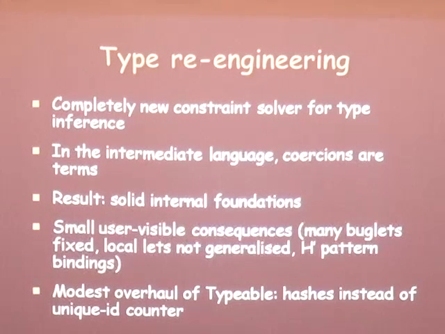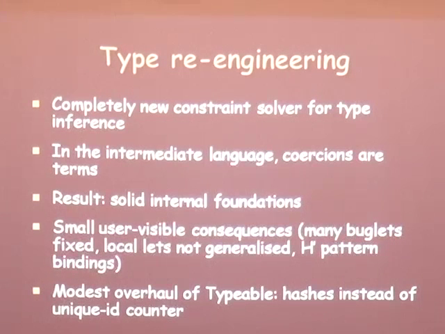On the type system front, there's been a lot happening. So Dimitrios and I built a completely new constraint solver for the type inference engine. The old constraint solver started life as a simple unification engine, plus a little type class constraint solver. And then it got implicit parameters, and it started to get type functions and index types. And soon it was a tightly rolled ball of wire that I was unable to modify. I would look at it and think, I don't know what this line of code does. And that's always a dangerous situation.